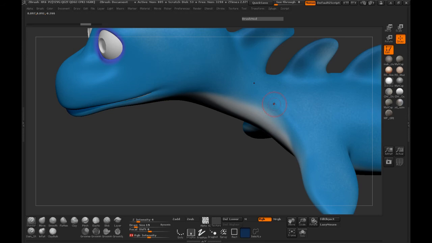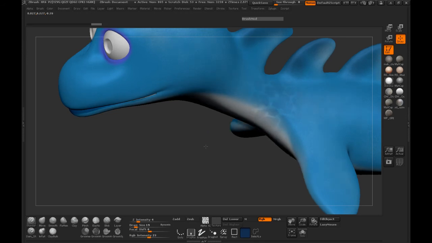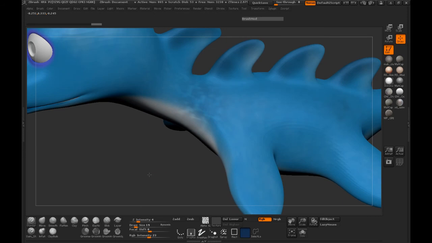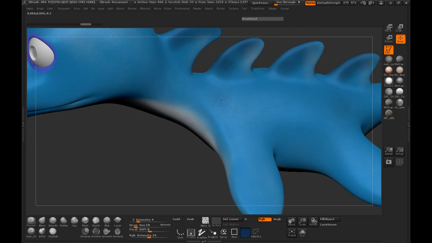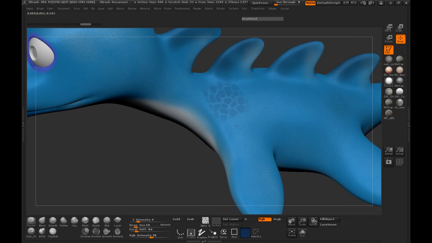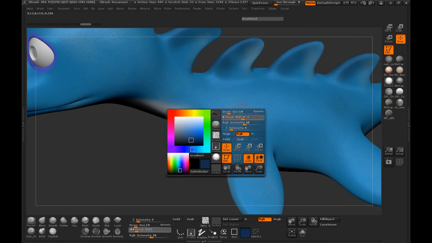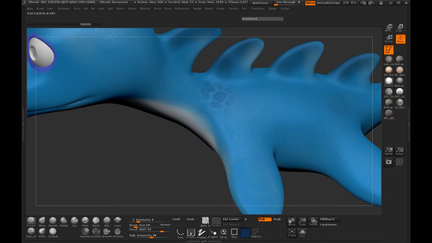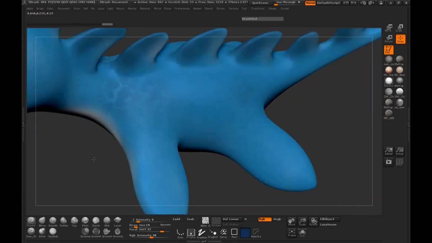Definitely going to have to come up just a little bit more here. Okay. And probably have to turn it up just a little bit more. That's going to be too dark, so 30 should be, I'm hoping, fine here. That looks good. Okay, let's go ahead and turn our focal shift here. Just start drawing these out.